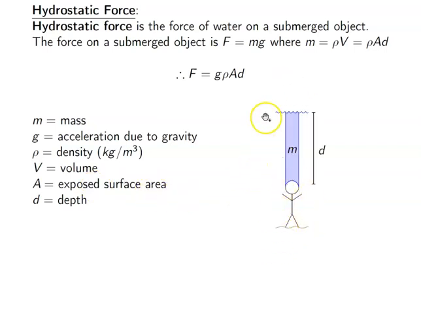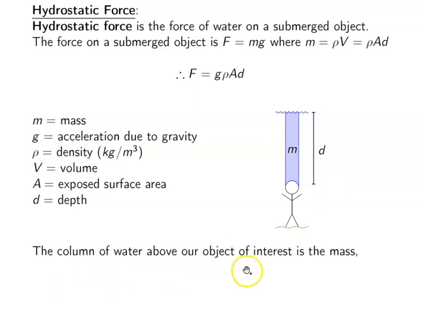And so if you're standing underwater, you are at some depth d, and there is a column of water above your body that has some sort of mass. The water on the sides of you does play a part, but not really, right? So you're really only feeling the weight of the water above you when you go into the water. That's why if you go very, very deep, you have a large column of water above you, and it squeezes down and puts pressure on you.